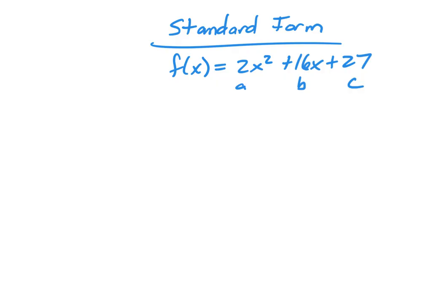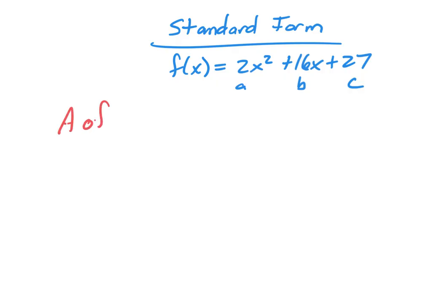The bad part about standard form is we can't just look at this and say, there's my vertex. And so I can't necessarily determine what my vertex is right away. Now, you can use your calculator for this. You could graph it, and sometimes getting the vertex off the calculator, you have to be able to zoom in and see where that minimum or maximum point is going to be. Calculator's not a bad option here, but I'm going to show you how you can do this by hand also.